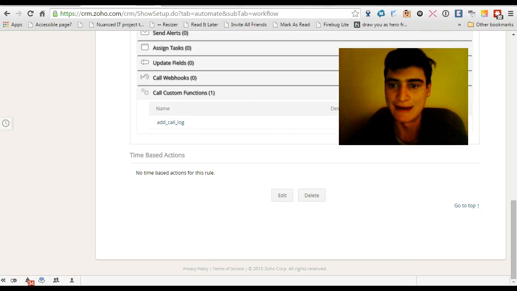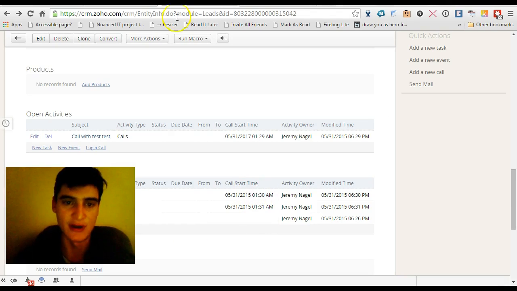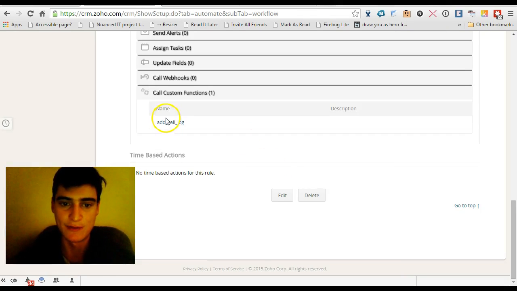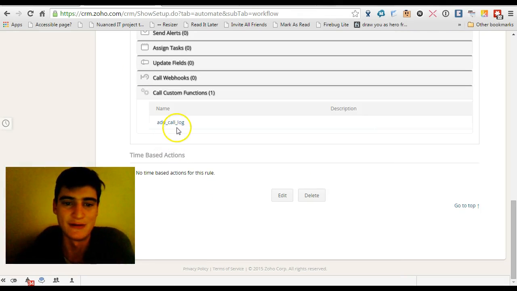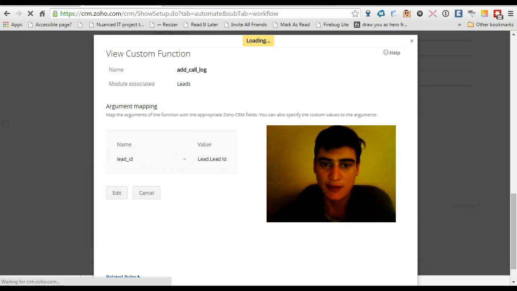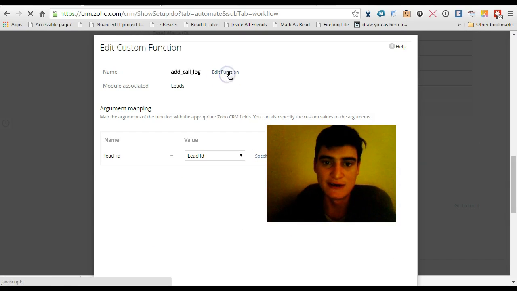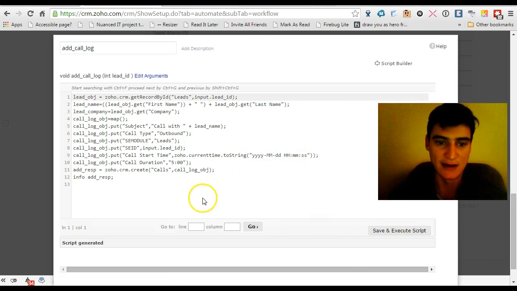Not sure about the time zone issue, the issue with it showing 1:30 a.m. instead of 6:30 p.m. But I guess you've got the modified time there. That would probably tell you the information you need anyway. So, final thing that I should do as well is I should probably reset that checkbox after it has been updated, after the call log has been added.